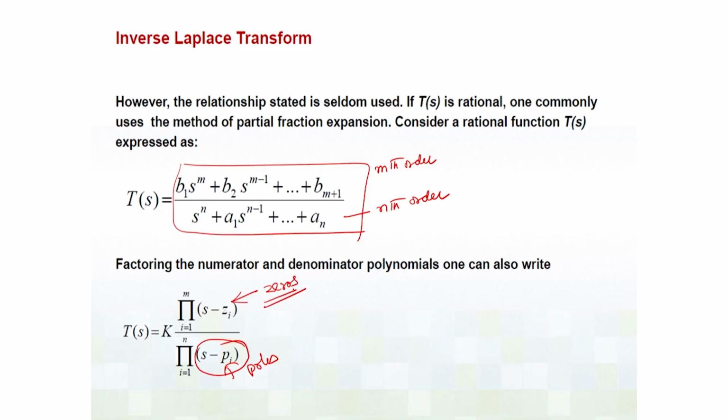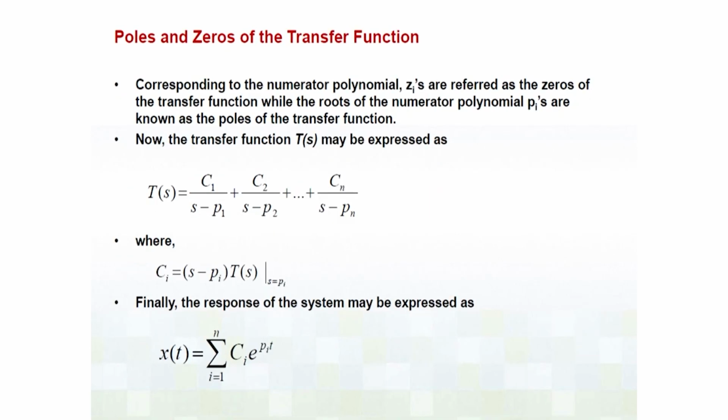So, this pole-zero representation becomes useful, and that can be further used for the inverse Laplace transformation, because then the transfer function can be written in terms of each of the poles, n number of poles, where Ci, the constant corresponding to that, can be found from this relationship, and once I do it, then the final response can be written in terms of these constants. Remember, this is valid as long as you have n distinct poles in the system.